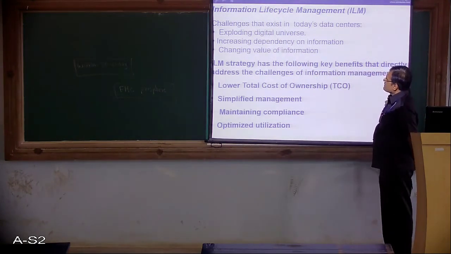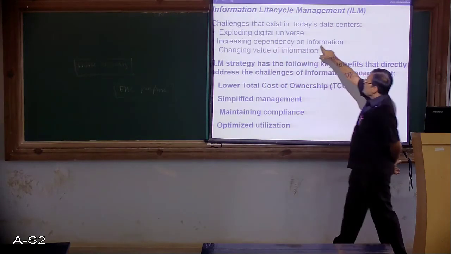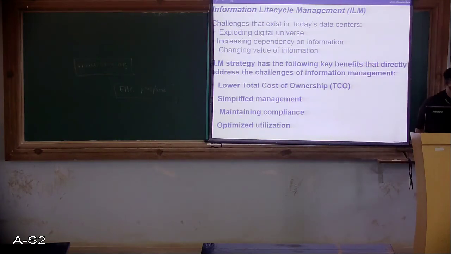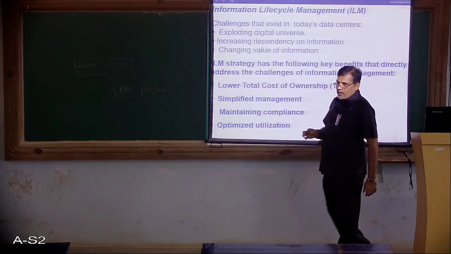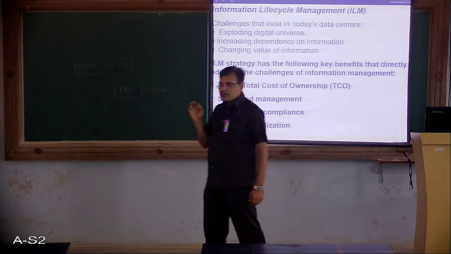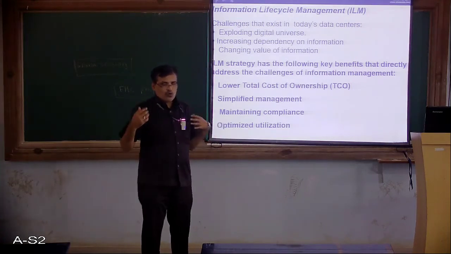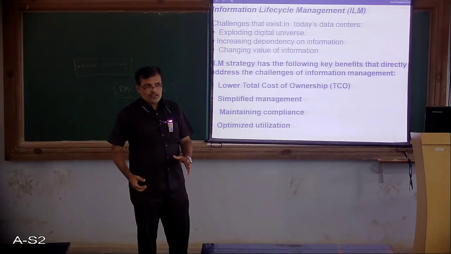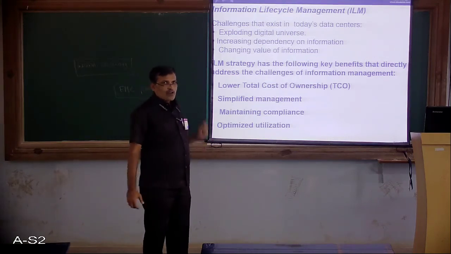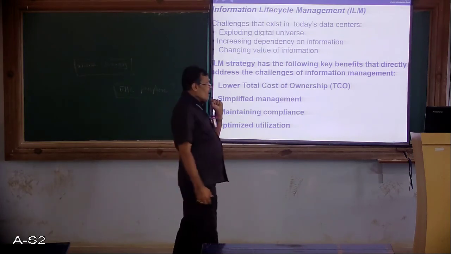The second challenge that exists in the data center is increasing dependency on information. Dependency on information is increasing. The strategic use of information plays an important role in determining the success of a business and provides competitive advantages in the marketplace. Right time, right identification of information is very important nowadays. There is a huge amount of data flooding in, so what type of information should be fetched at what time and utilized for business development must be understood properly.